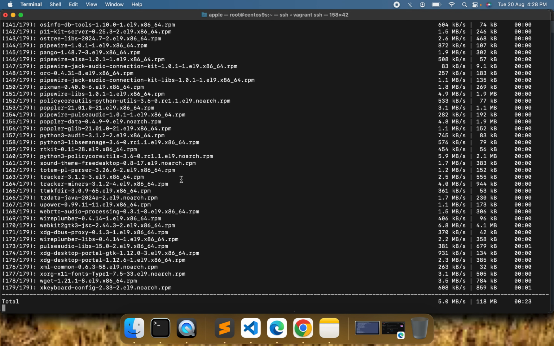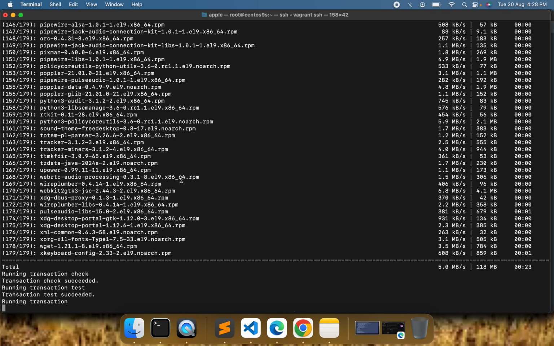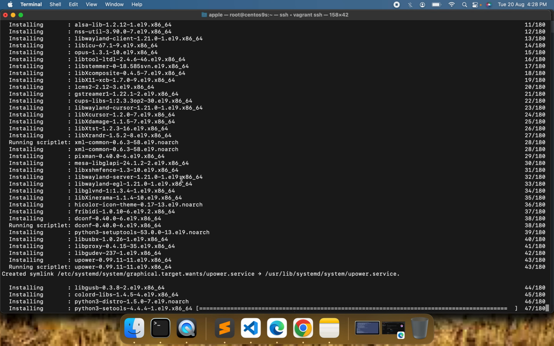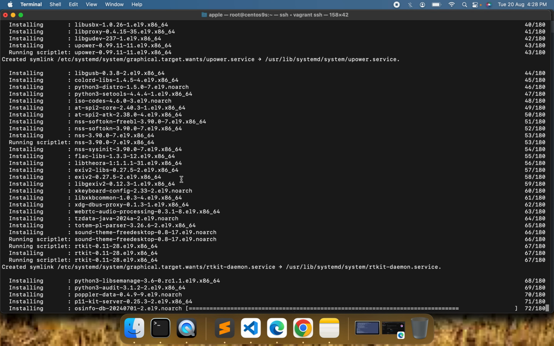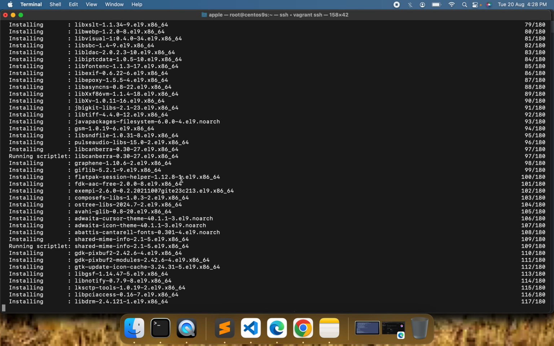Our VM is up and running, and we are able to do SSH as well. In this SSH section we are just running our commands to install Nexus on it. This is the progress we have made so far. Let it complete.